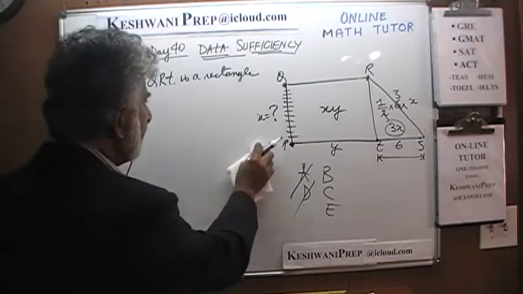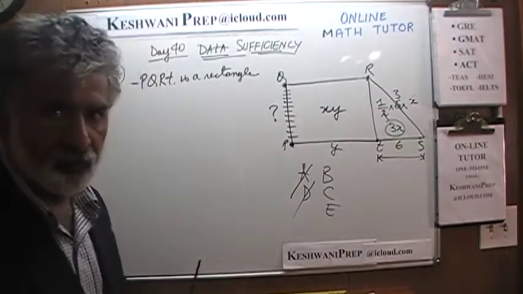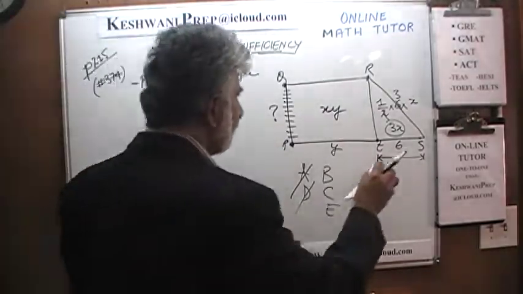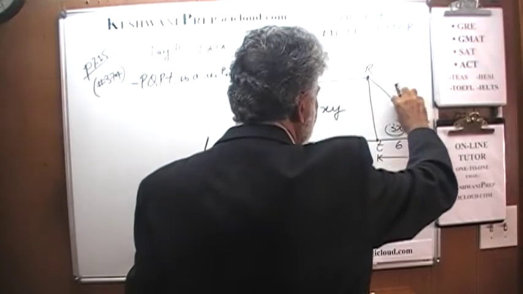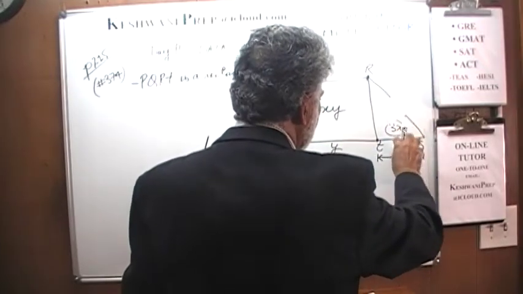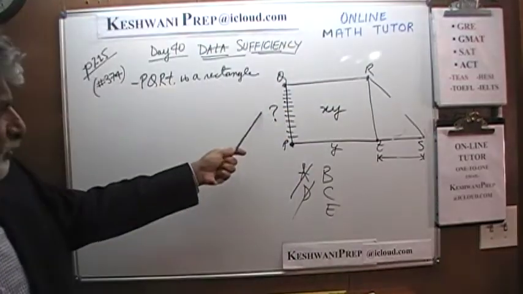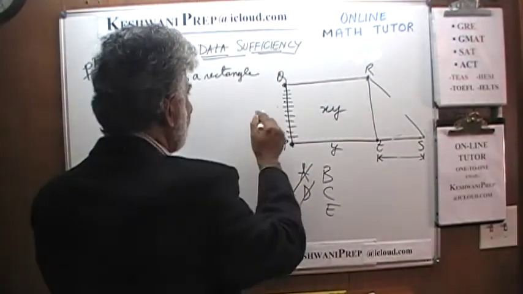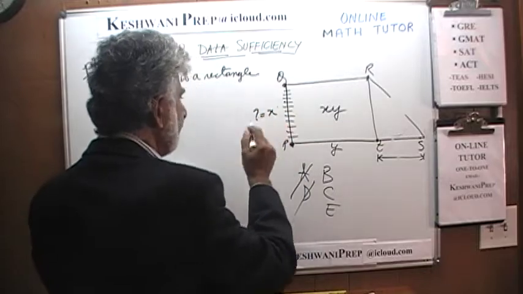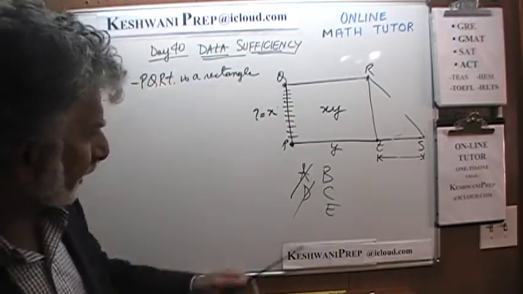Remember, we're trying to figure out PQ. And since we have moved on to the second statement, everything that we did before has to be erased. None of this information exists. We don't know this thing. Let's call this side X, which is what we want to find, and that side Y, which is fine. But everything else has to go.